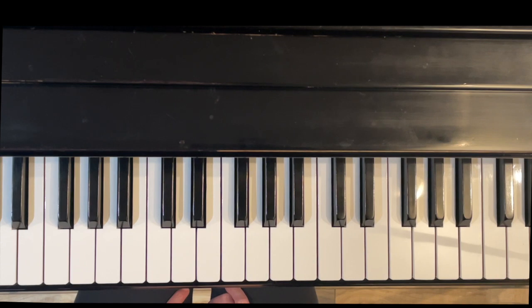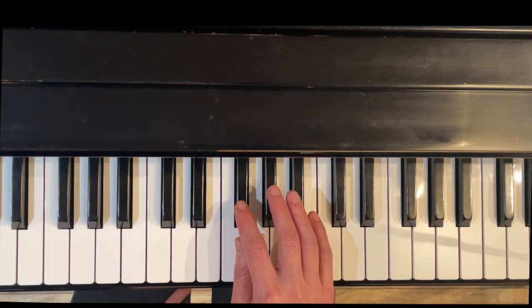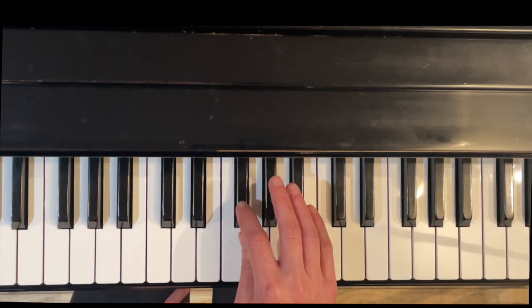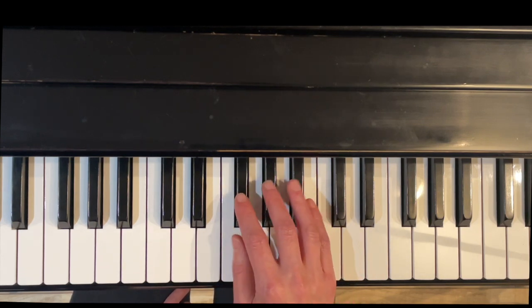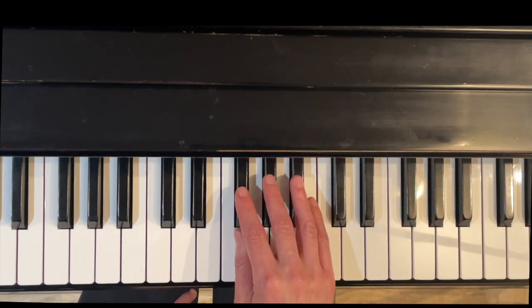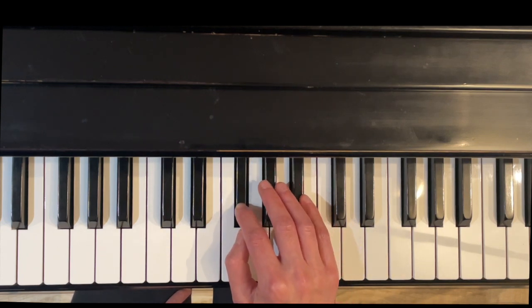In this short video, I'm going to go over the notes and the fingering for a G-flat major scale on the piano. Before we start, I want to mention that this is one of three what we call enharmonic scales, which means this scale starting on this black key here can have two names. It can be either F sharp or it can be called G-flat. So the scales actually feel the same and they sound the same. They just look different on the music. So for the purposes of this video, we are going to call this note G-flat.